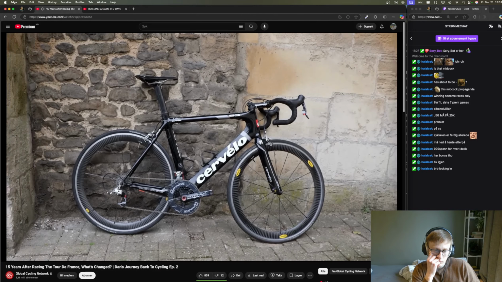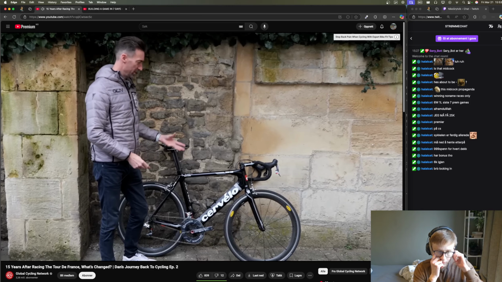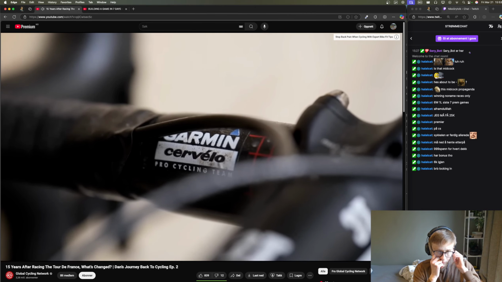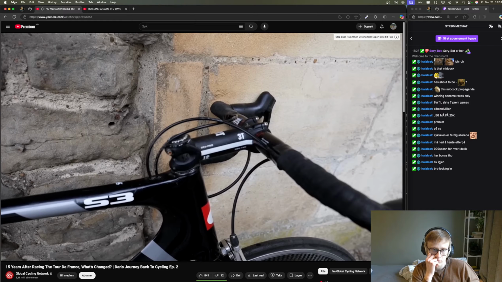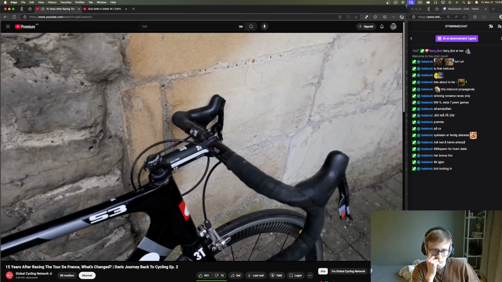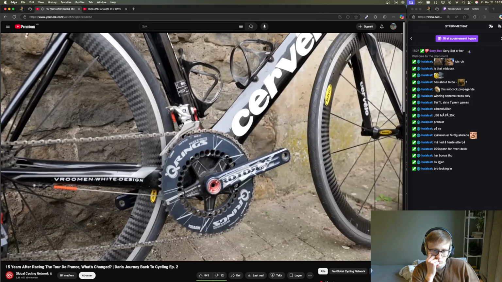But before I get updates to my position, I wanted to give you all some context. This is how my bike looked after that one and only bike fit. It's my Cervelo, not from the Cervelo test team, but from Garmin Cervelo. And quite a traditional position for the time. It completely slam stem. In fact, they've even shaved the top of the headset off here to make it even more slam. 12 centimetres stem, a pretty big saddle to bar drop, as you can see. 175mm crank. Back then, I actually had pedals on the bike as well.